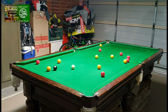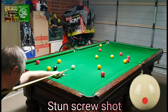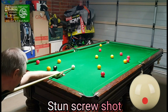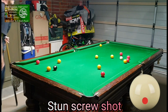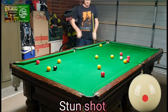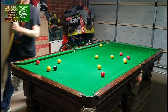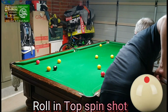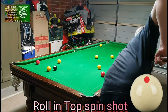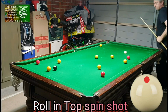I've noticed if I play this red up into the top left pocket, I can just play a stun screw shot and land on the red in the middle pocket on the right side. And these all link up now by going this way. So all I have to do now is just play a stun shot, stop the cue ball dead, knowing that playing it like that, now I have the natural angle to just roll this in, and I'll have automatic position on my next ball. So I can just drop that one in and get on to the next ball after that. It always pays to think ahead.